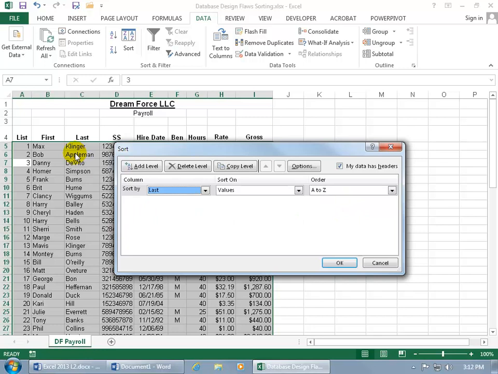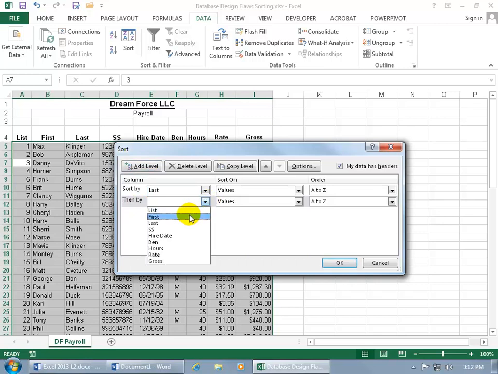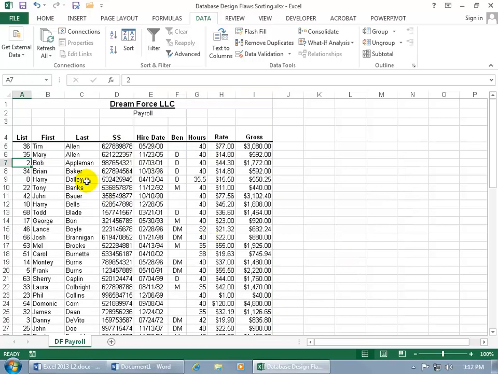Then after it's done sorting by last name and it finds any duplicates, then let's add another level and say then by, then go ahead and sort by the first name. Let me click over here and say descending. So in my database I've got two Allens, so when it sorts the last name it sees duplicates. After it sees two duplicates, then it goes to the next sort and it sorts the first names, and it will sort the first names descending Z to A. Let's see what it looks like. Go ahead and click okie dokie, and there we go. We've got ascending A's all the way down to the Z's.